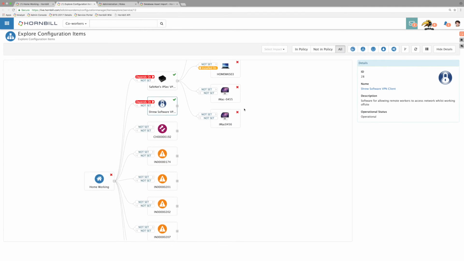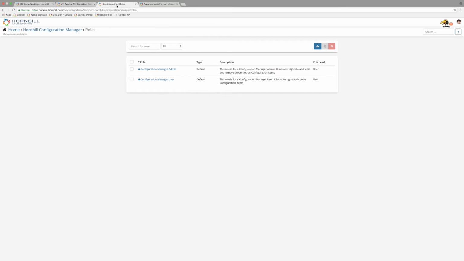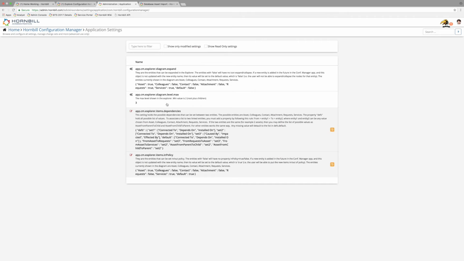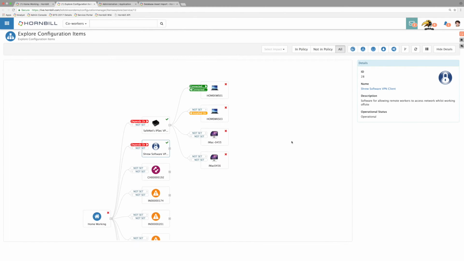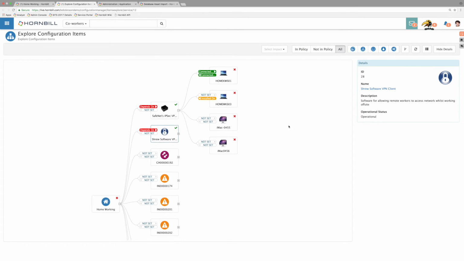Now, this graphical interface is configured by your system settings. So if I go back to the admin tool very quickly, in Configuration Manager, we've got some settings specific to Configuration Manager. You can see you can have different levels or different numbers of levels that display on your Graphical Explorer. We've chosen 3 because it works quite well. In theory, these could keep going on an infinite basis, because it could just keep looping back to the service, if you see what I mean, and going backwards and backwards and backwards. So you do want to just keep that in mind to not make this too big, because you can get lost quite easily. But you can expand that from 3 levels to any more if you want.